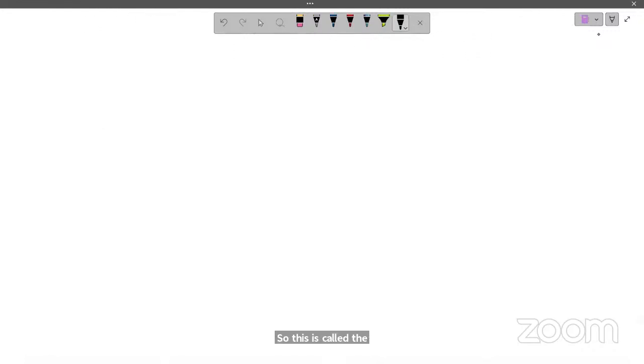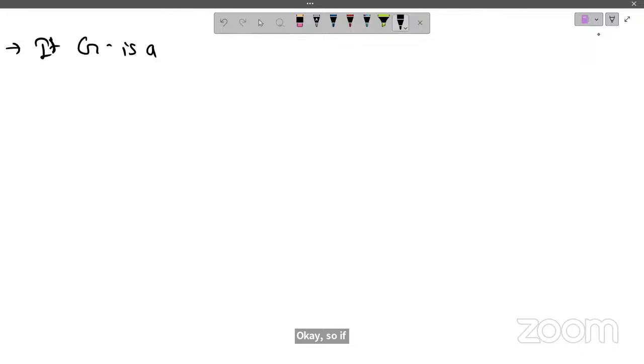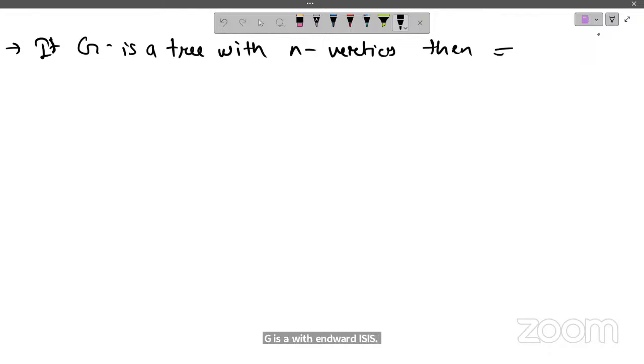Okay. So now there is a theorem in which we count the number of edges in a tree. Okay. So if G is a tree with n vertices, then the number of edges in G is n minus 1.